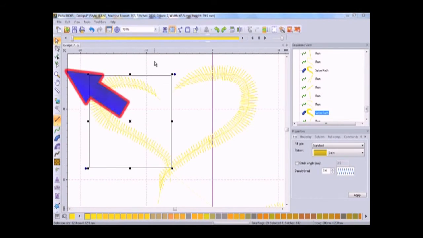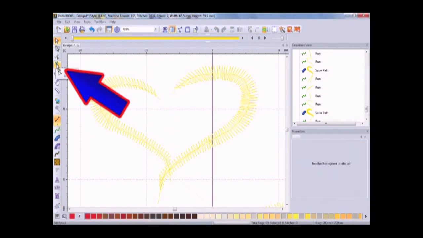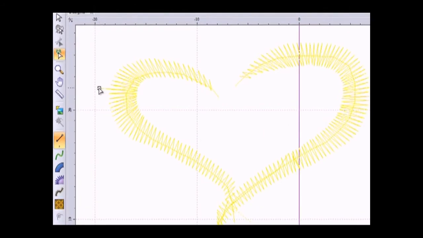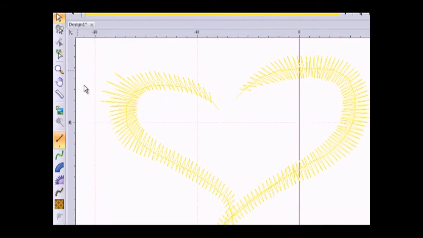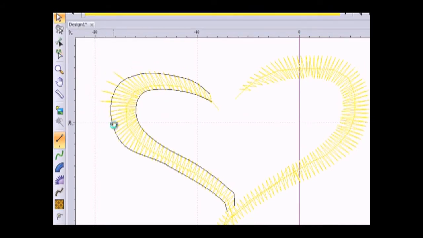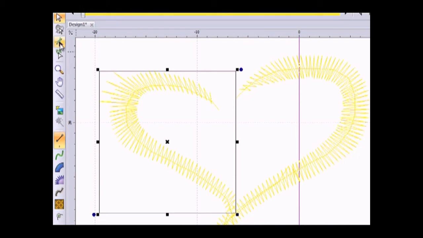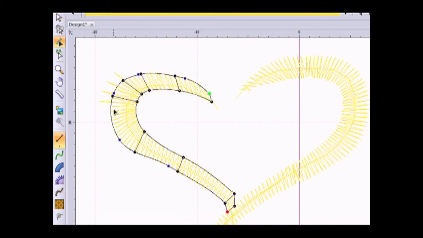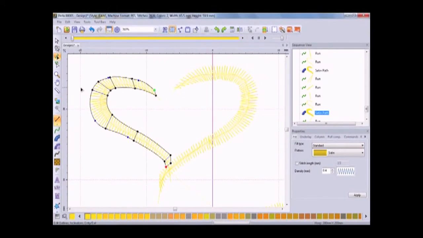I can also go in and edit individual stitches. If I hit the Stitch tool, this will allow me to go in and grab individual stitches and pull them out one by one. This is very useful for doing fine-tune editing on a design that you've created. But keep in mind, as soon as you select that object and you go to resequence or to change any of those points, it will automatically go back to the original defaults as soon as you move one of those points. If I move this one a little bit, hit enter, they have all gone back within the original object, and I've lost all of my stitch points which I moved previously.